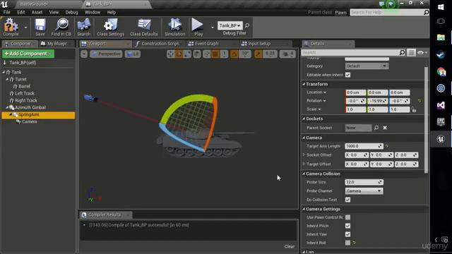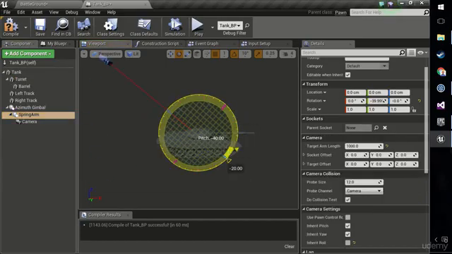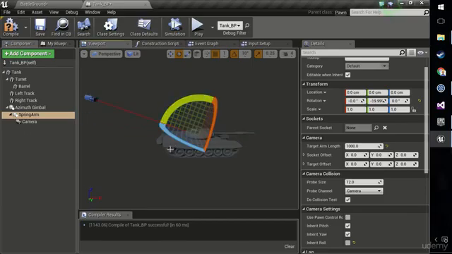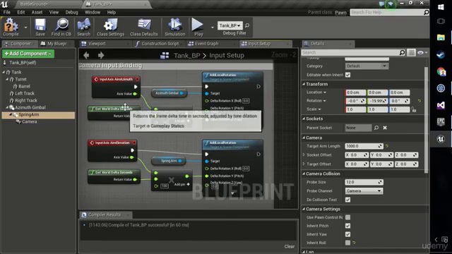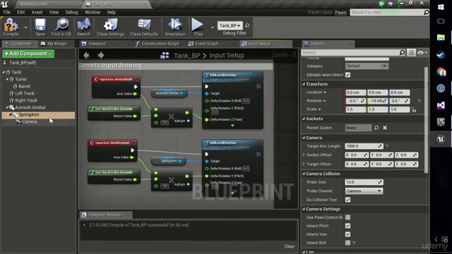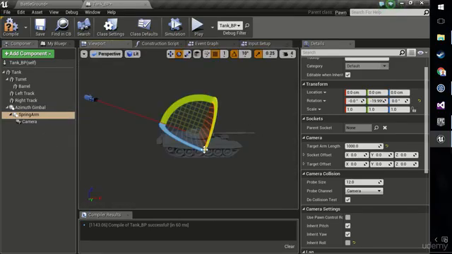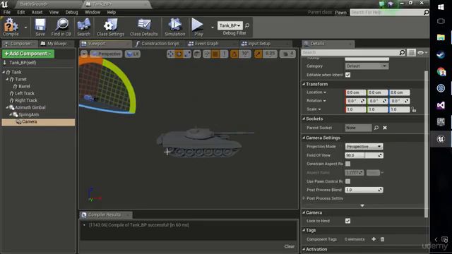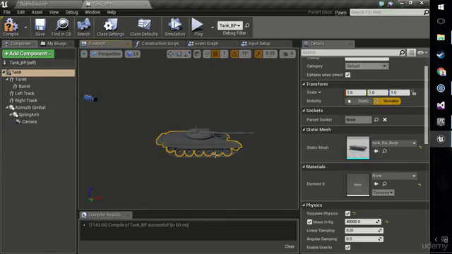Onto that peg is attached a spring arm, which, because of a hinge or another gimbal, we can choose different heights. And we're only controlling the elevation with that. So if you look at the input setup, you can see azimuth, elevation. And then what we're doing is pointing the camera straight down the spring arm. We don't have to, but we're doing that. And because when the tank rotates, the whole system rotates, i.e. the tank and the spring arm and the camera rotate, when the tank's on the side, of course the view of the horizon becomes tilted because the camera and the tank are tilted relative to the horizon.